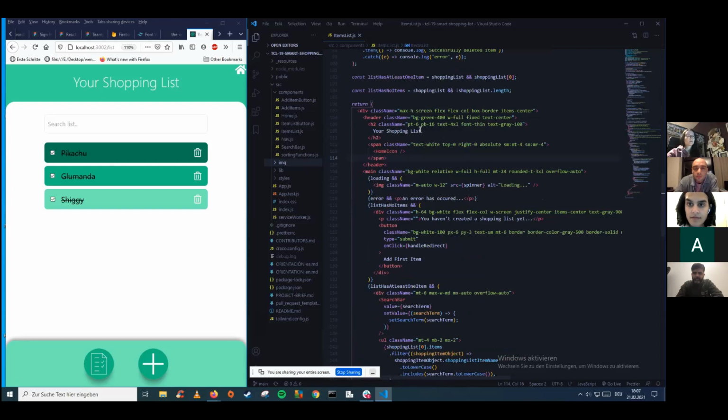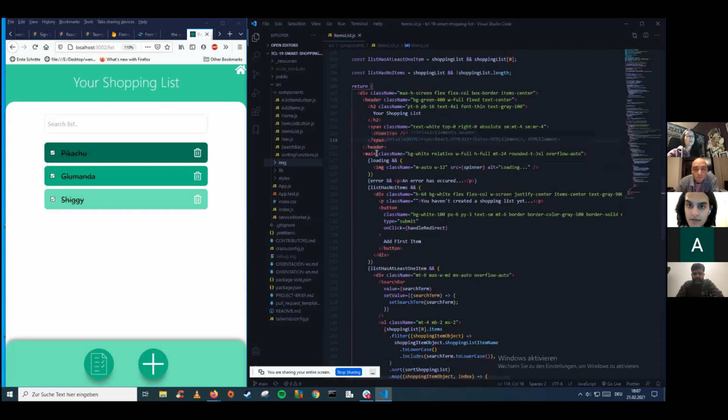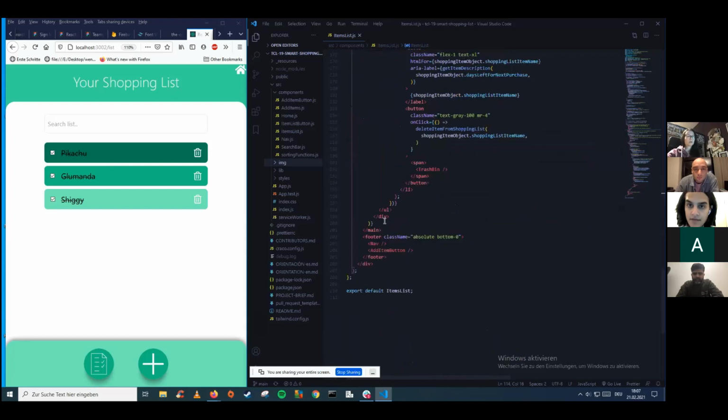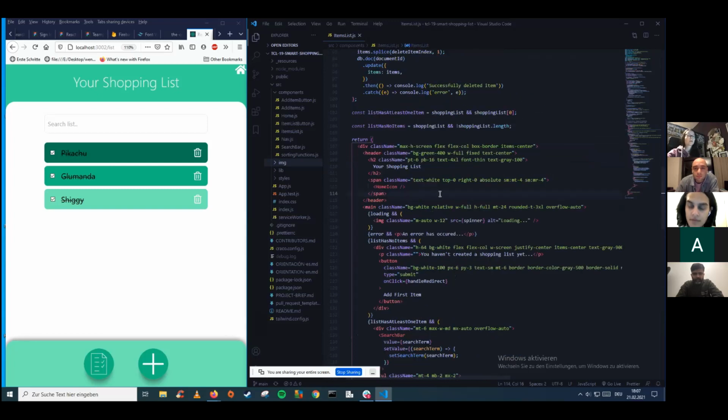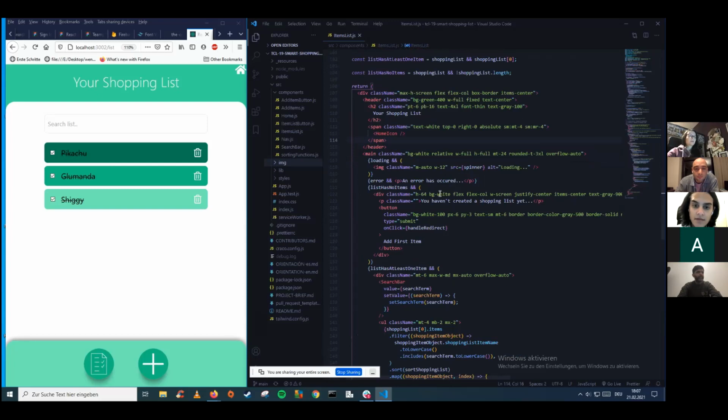And I also separated the styling into three parts: the header part, then the main part, and the footer part. So three different parts for one view now. Yes, I think this was it.